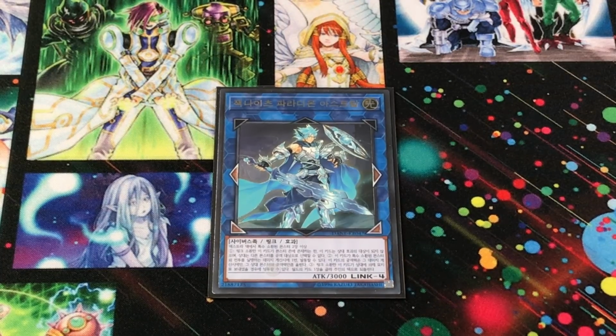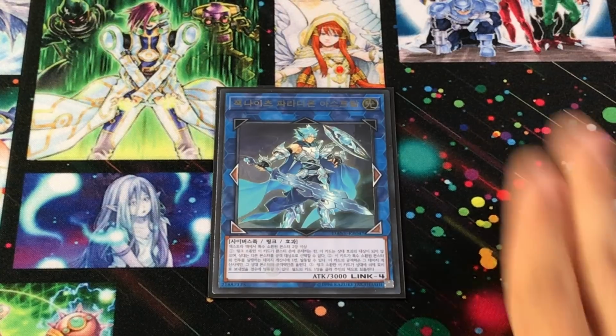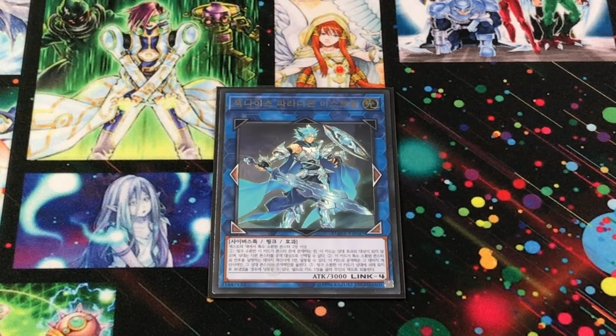On top of that, if it battles a special summon monster in either direction, it gains attack equal to that monster's attack during the damage calculation only. But since he has 3,000, he basically goes over any of your opponent's monsters, does 3,000 damage to the face, probably kills their monster, and now they didn't get over it in battle. So this card is very annoying to deal with.